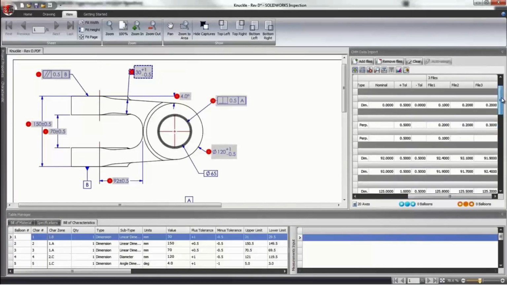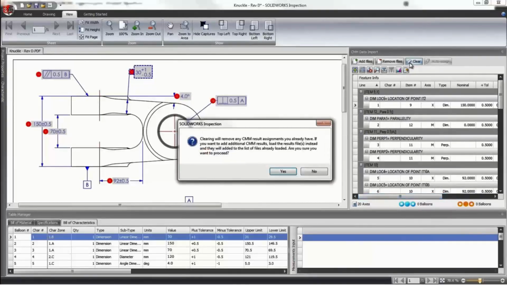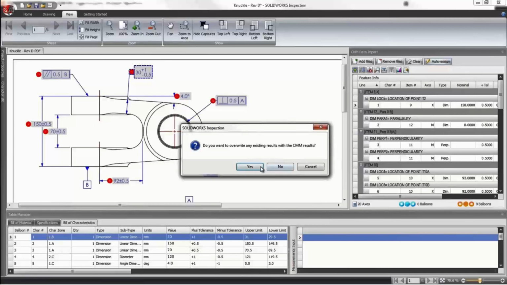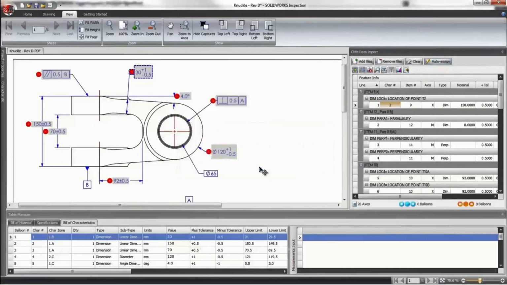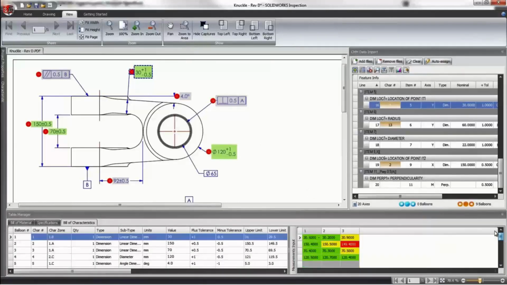I'm just trying to check the results here now. I will now try to match it exactly with respect to the nominal value and plus or minus tolerance. So that is my criteria, and I'm trying to assign it with respect to that. So I will click yes. Now you can see here the results have been updated with respect to the color coding.